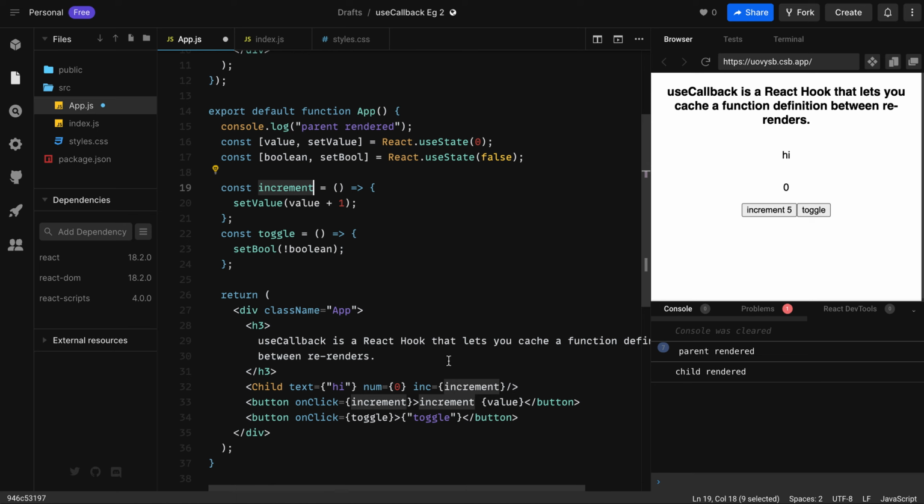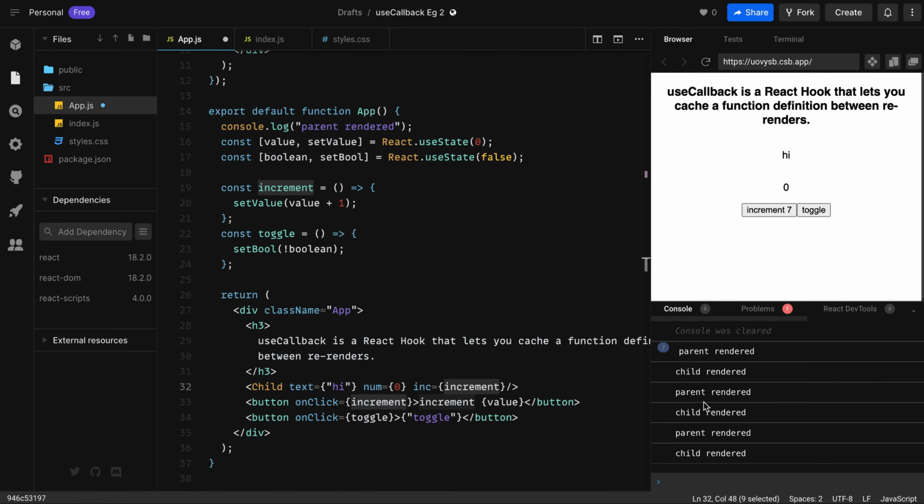So increment is passed into our child in line 32. Every time we're passing in this function, it's a new function. So what React.memo says is if it's the same value, don't do anything, don't re-render. But if it's a different value in the props, then re-render. And increment is in fact a new function every time. So if I change this increment value, child component is being rendered.